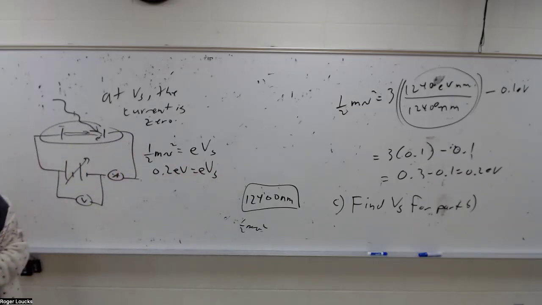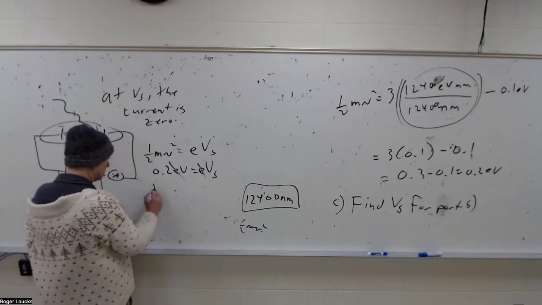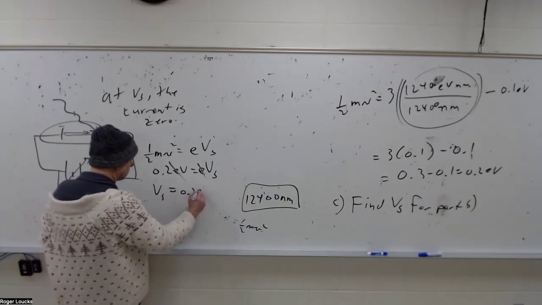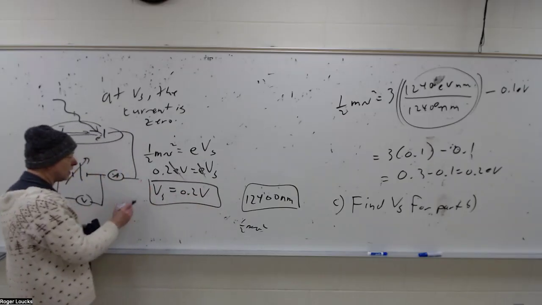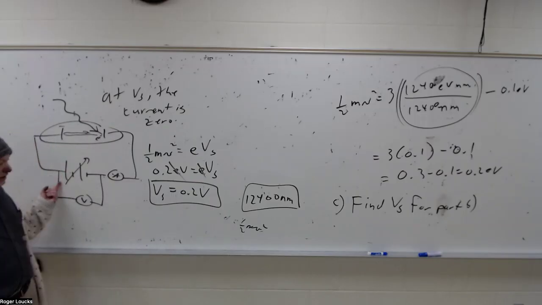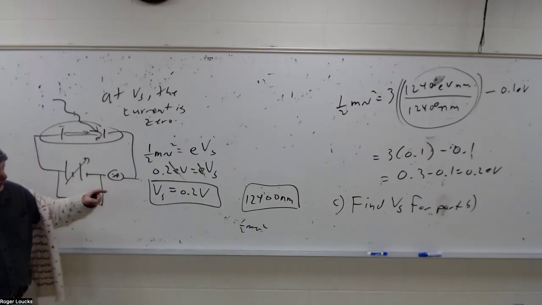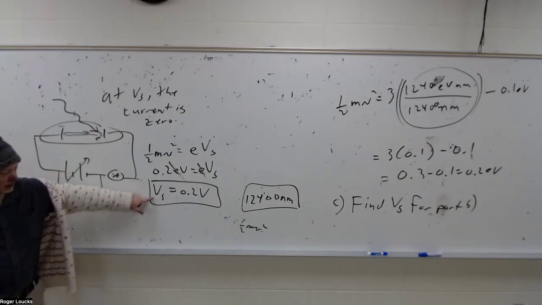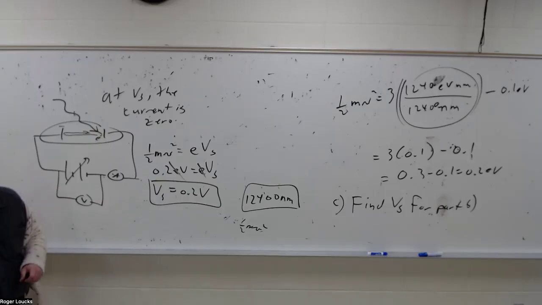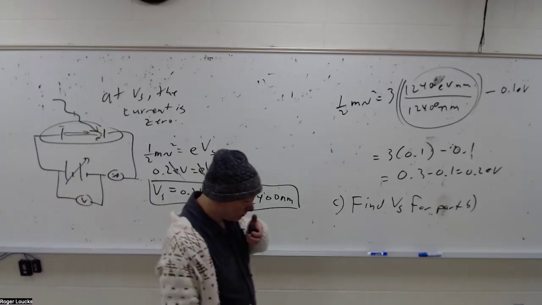Tell me what great thing you can do without doing any unit conversion. Cancel the e's. The V sub S is 0.2. And if you remember in the derivation, this is actually a negative value. The reason it's not negative here is because of the way we set up the problem. So even though this is a positive value here, this is really negative, but leave it like that. Does that make sense?